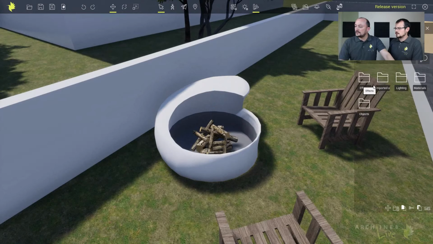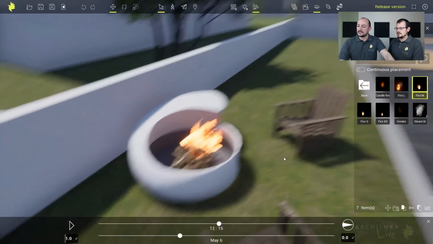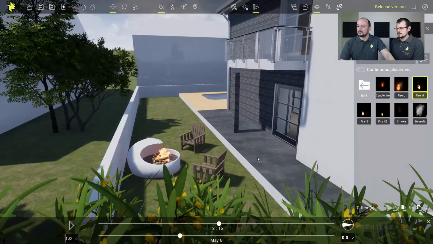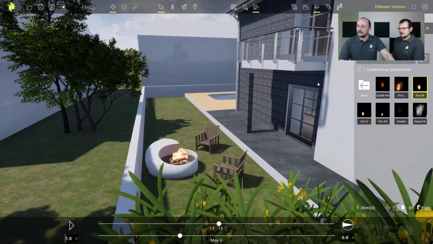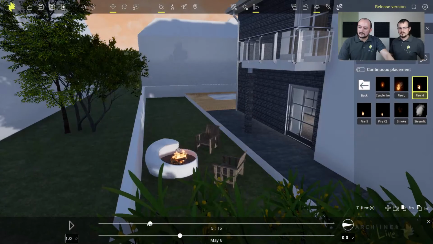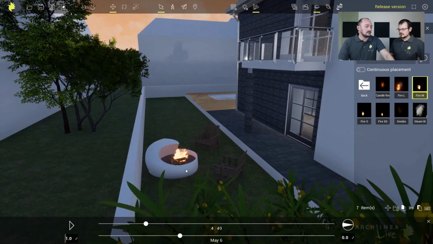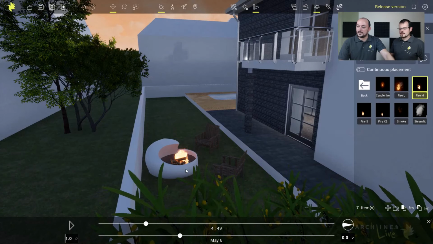So what I do, I just use the effects. We have a separate library for the effects, and there are several sizes of fire, for example. And this is really not just a visual effect, but it really behaves as a light source as well. So if I just turn down the light source, and let's just have a view like this, where we can actually see the surrounding as well. So I just select that and I dial down the sun somewhere around very, very early, like this. See, it actually lights up this surrounding a little bit, and this is having a very nice effect.